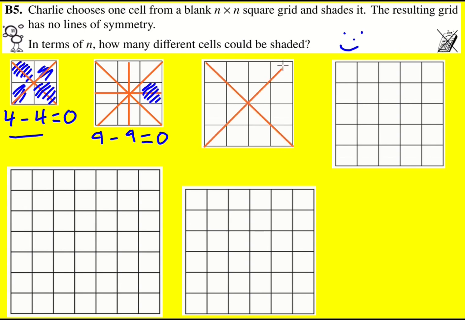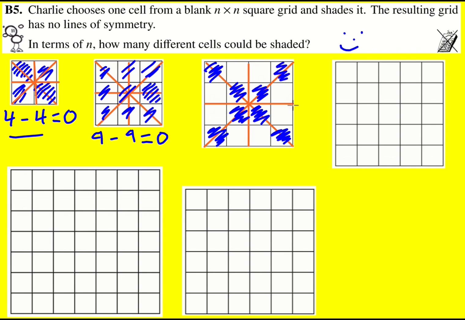So 4 by 4, here's the diagonal. Now this time, I didn't draw it in the first time, but I could have drawn the horizontal and vertical ones in. But these do not go through the squares themselves. So really, I've only got, and I'm going to shade these in blue, so all of this would actually be shaded. Okay, but now I've got these ones along the diagonal and these ones.